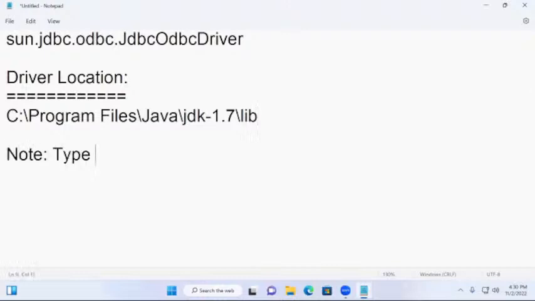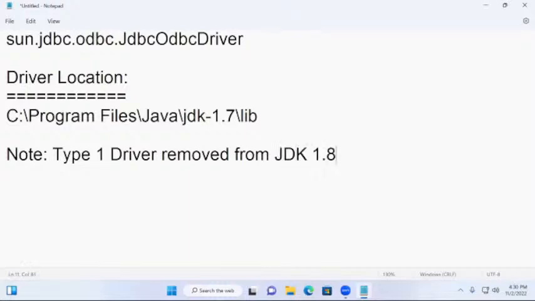Type 1 driver removed from JDK 8 onwards, JDK 1.8 onwards.